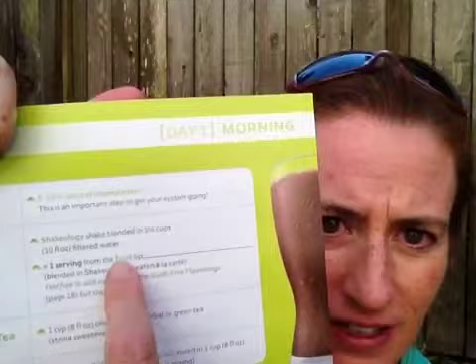What I recommend is planning ahead using the book. If you go to the specific days, it has all three days listed out. For breakfast it shows Shakeology and one serving of fruit from the fruit list, so you can go back to the fruit list, pick what you want, and write it in. That gives you your shopping list right there and there's no guesswork once you start your three days — everything's written out and it's super easy. Nothing's really difficult to make; it's usually fresh fruit or fresh vegetables, or maybe steamed. The dinner menus are all very simple too, all vegetable-based. We did stir fries two days, and the third day some steamed kale with lemon and pine nuts. There are lots of different menu options, but they're all vegetable-based. This is a dairy-free, meat-free, gluten-free cleanse.